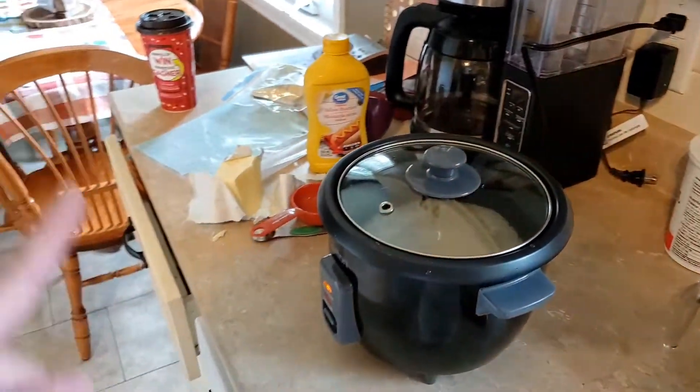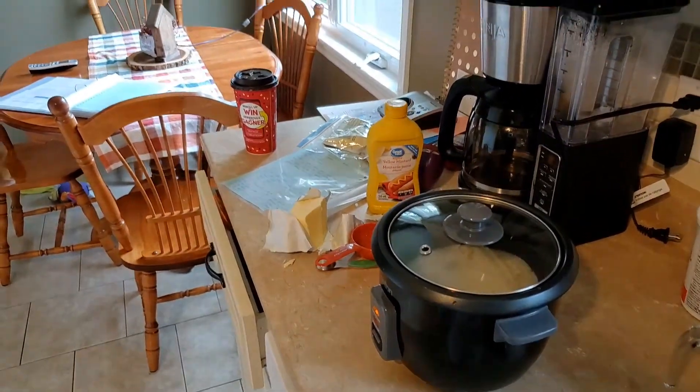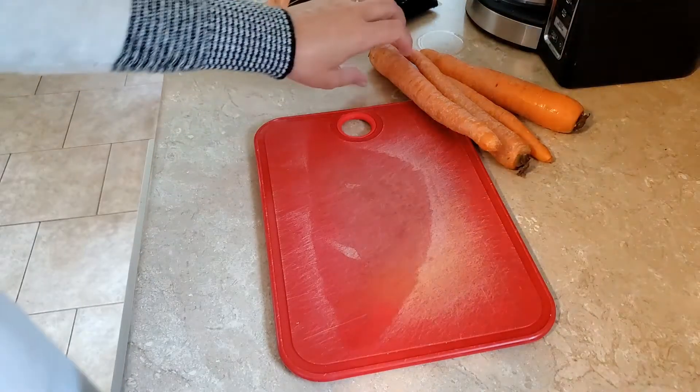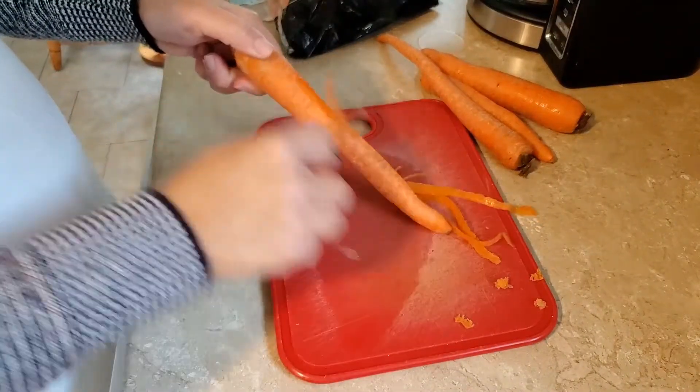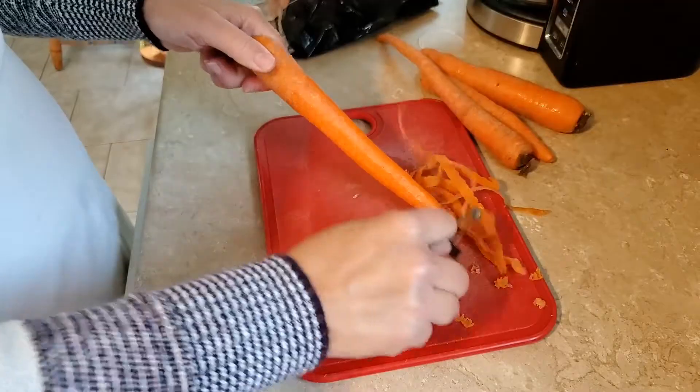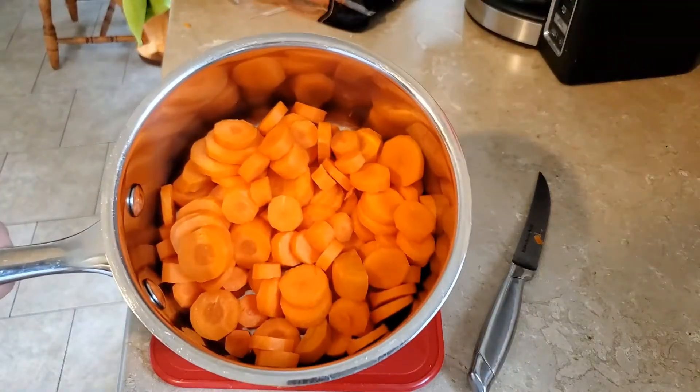My rice is cooking and I'm going to see what I'm having for vegetables. Me and Emily went out this morning — we actually went to a couple of thrift stores around town and I just wanted to show you what we got. I found a few things. I'll show them to you and tell you how much I spent. I'm going to close this cupboard door so you don't have to see my messy cupboards.